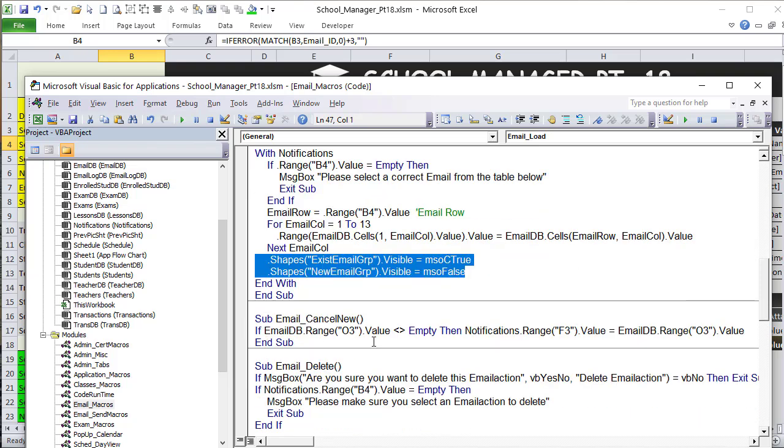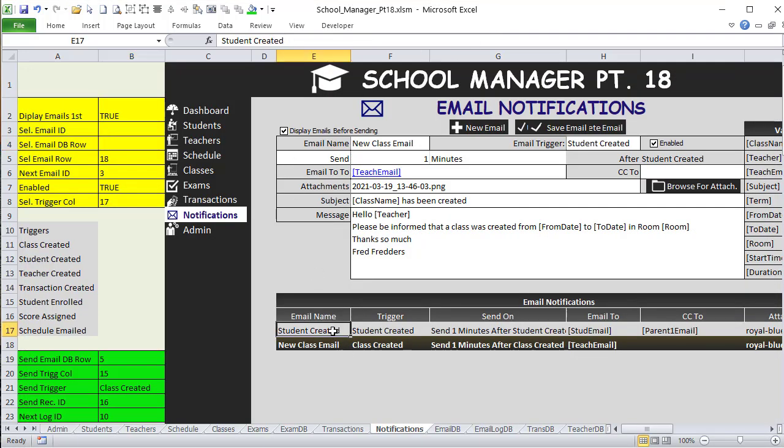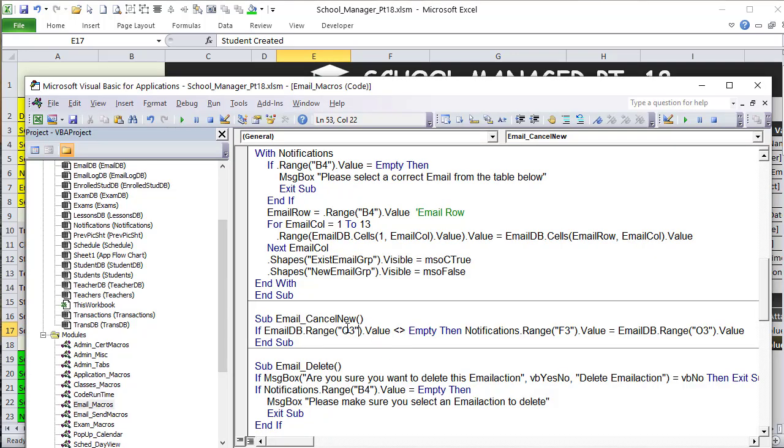For cancel new, in this case, I want to make sure that we actually have a value. Where's our located? I want to make sure that there's a value, let's say E17. If E17 is not empty, that means there are previous email notifications that have been saved. All I want to do is select on E17 if it's not empty. So let's make the adjustment accordingly, because all we're doing is selecting. Let's change this to notifications, E17, that's our data sheet here.